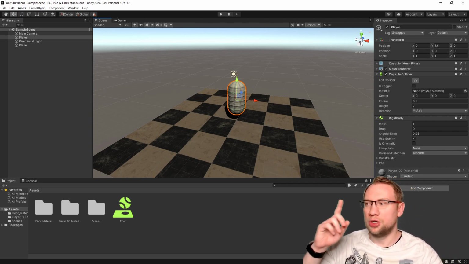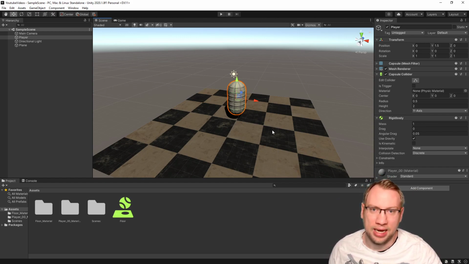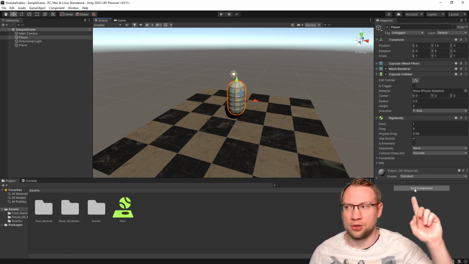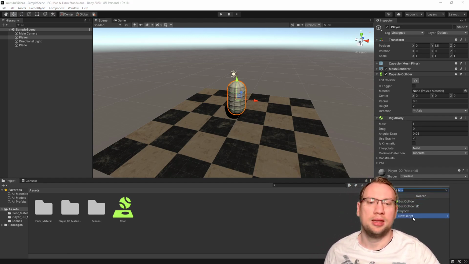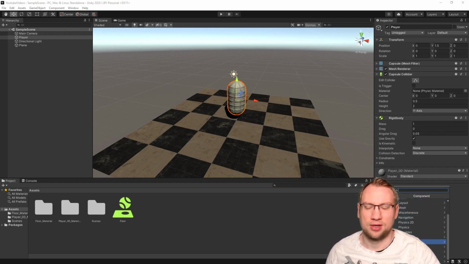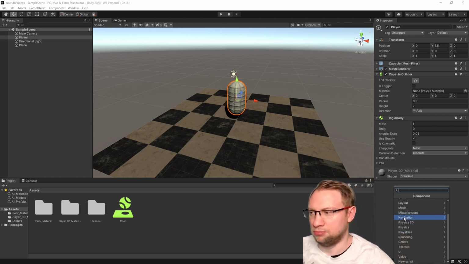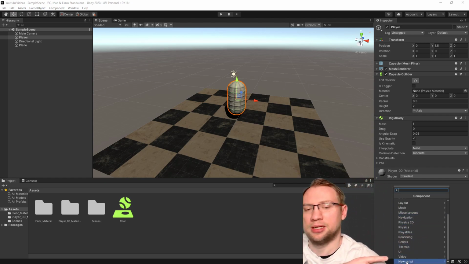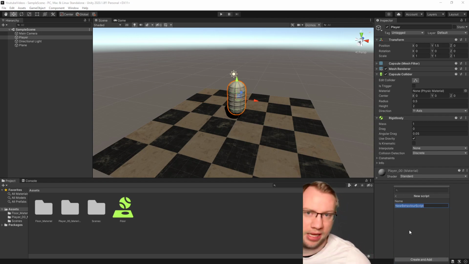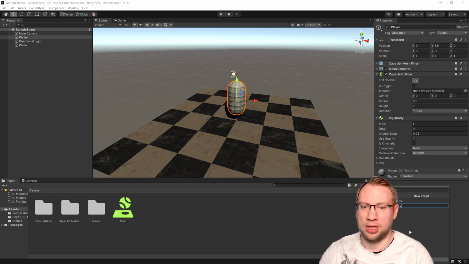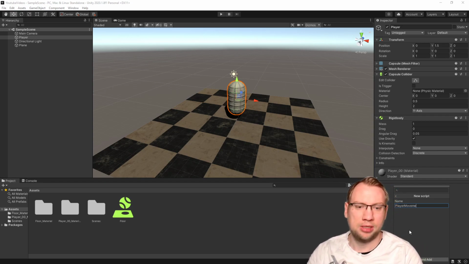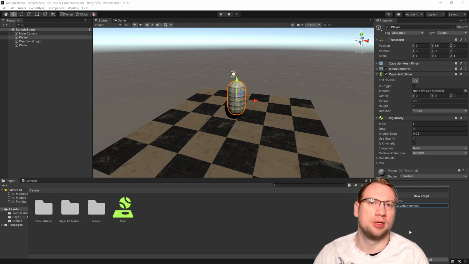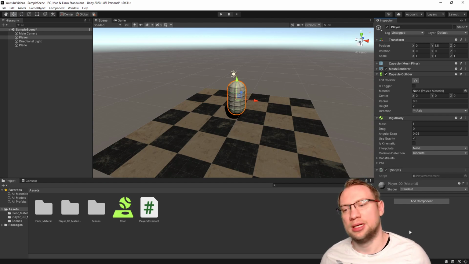So we want to add a behavior to our player. Just simple controls. Therefore, we are going to add a component, and there we can select from many things, right? On the bottom here, we can add a new script. Let's give that script a name. Let's call that PlayerMovement. You can give it a name, whatever you want, whatever standard you want to define for yourself. PlayerMovement, hit enter, and it's creating it.